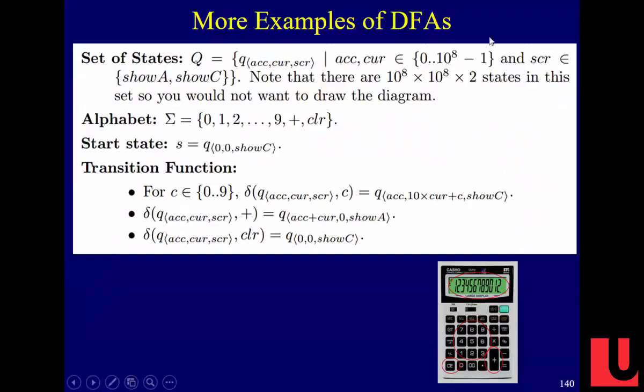Here it is, I'm in the state. What do I know? I'm a state. I know the value in the accumulator and my current value on the screen. I get a character. The current value on the screen is multiplied by 10 and you add the character. What is that doing? I multiply this by 10 and I add a character. Everybody buy that? And I'm in the state that keeps showing something.